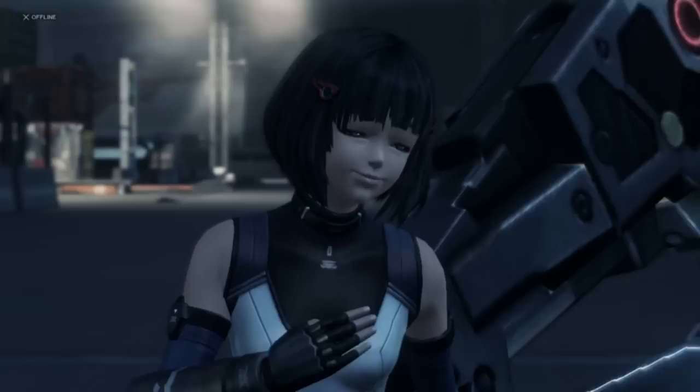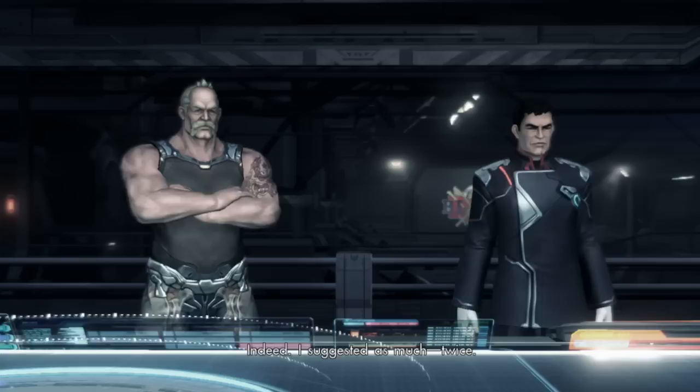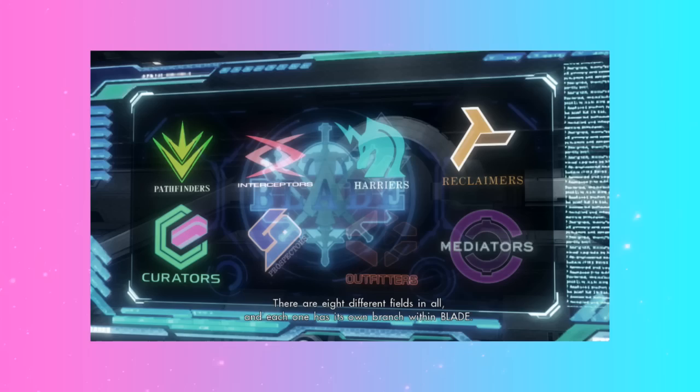So we go back and meet Commander Van Damme. Huh, no, that name doesn't ring a bell. Indeed. He comes in to give a huge speech on which division in Blade we should join, with each helping to do some specialized skill in the world. But honestly, I didn't see any notable difference in what you pick.